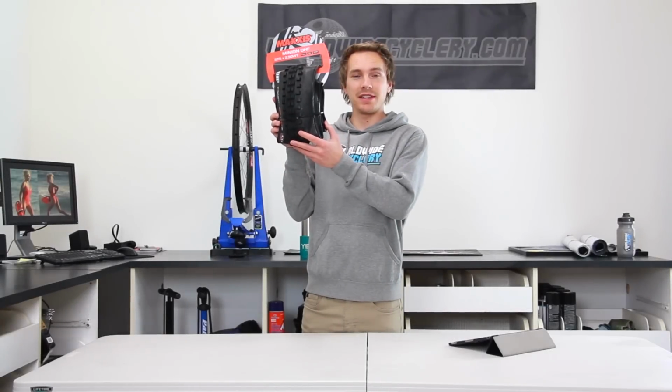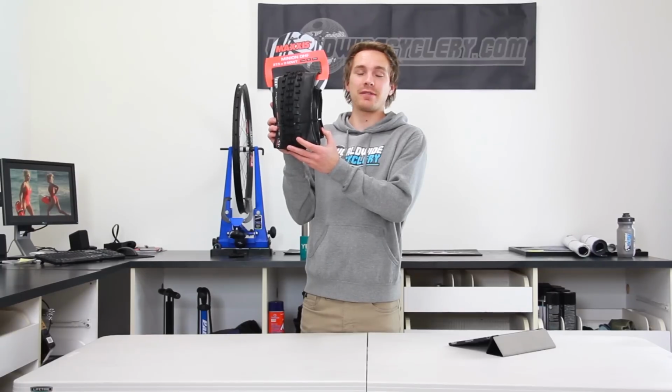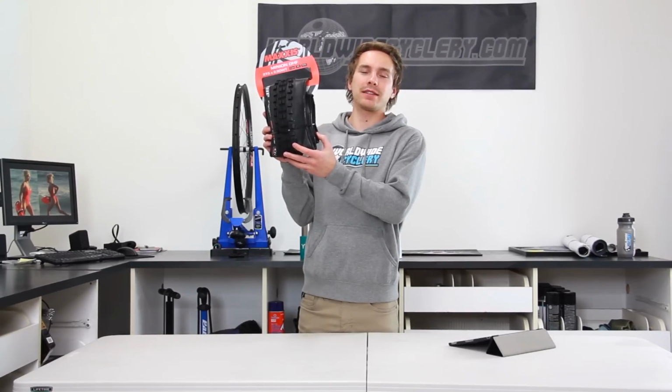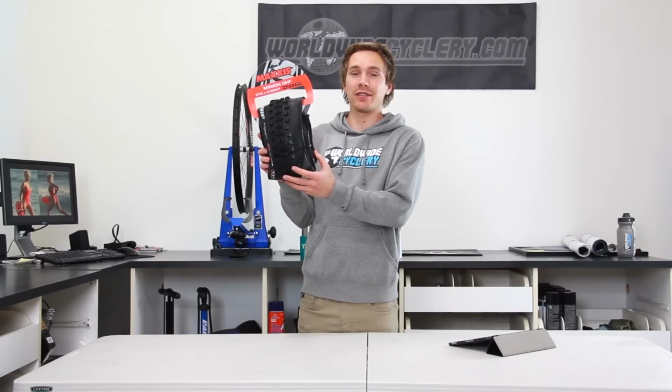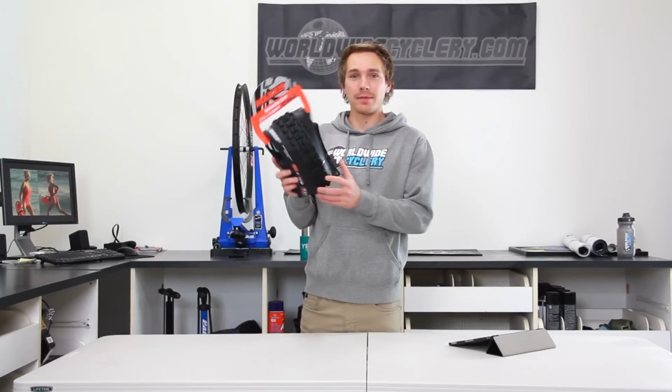Guys, you ever seen these? A Minion DHF. It's one of the most famous mountain bike tires ever that's been winning downhill World Cups and enduro races for ages. Let's talk about it.